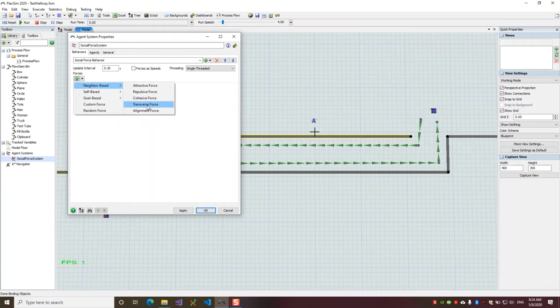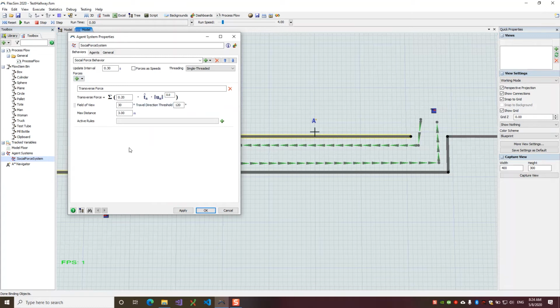You also have a neighbor-based force, which is a transverse force. I talked about this a little bit earlier, which is, if there are neighbors who are in front of me and they are coming toward me, then I want to move to the right. If I'm right-hand rule, meaning if I'm in America or other nations that drive on the right side of the road, then I would have a positive value here. If I'm in England or some British nation, then I would apply a negative value here, meaning I'd like to go on the left side of the road. So what this essentially means is, if there's a guy coming toward me, then I am going to move transverse to my direction to him.